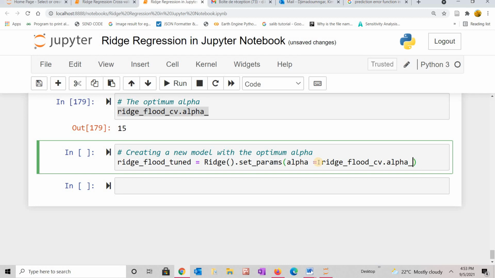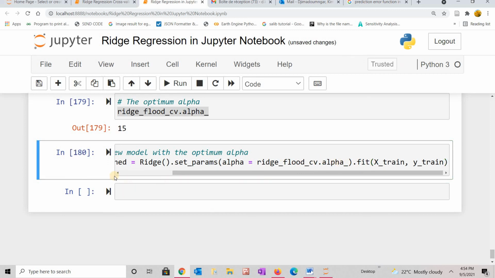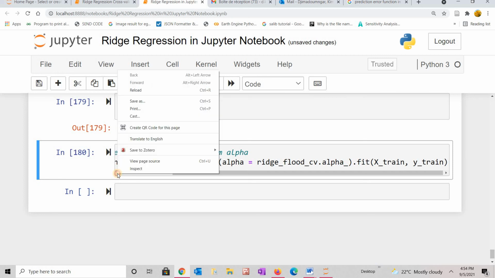Okay, then we fit on training, X_train and y_train. Okay, so we already have our tuned model here.